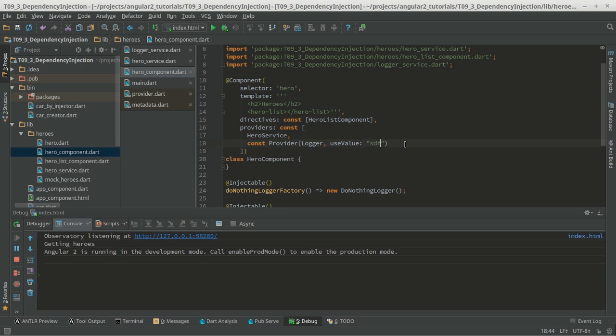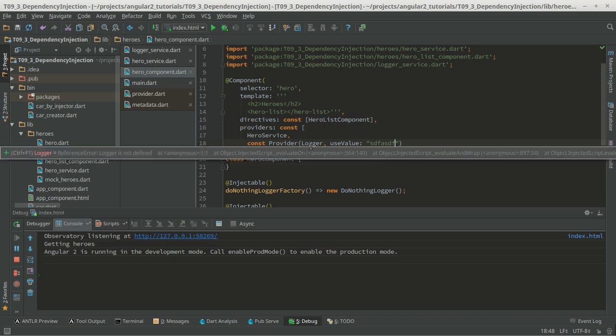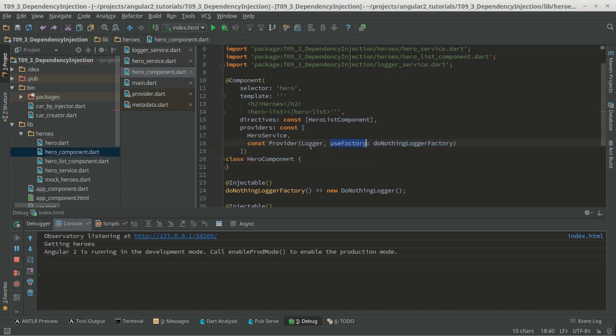That's a constant value and we could pass it here. However, for a non-constant value, like in this case a new value, we should pass it using a factory.